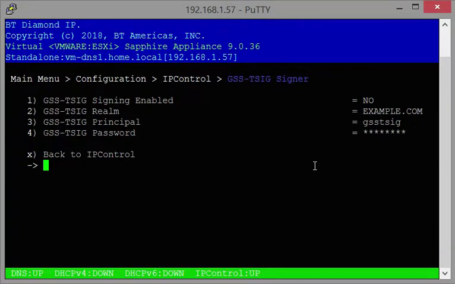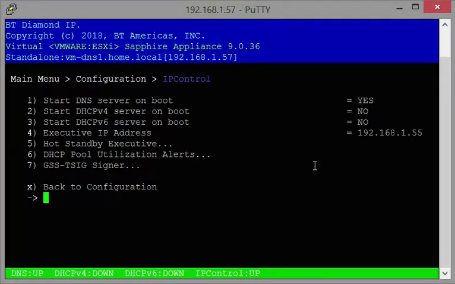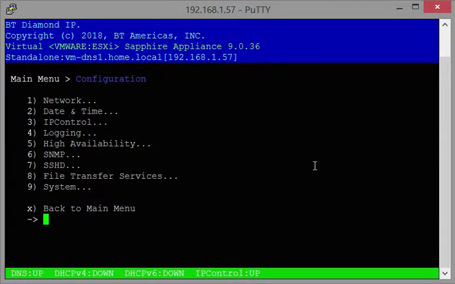So keep that in mind if you're configuring this, but this then allows us to have the appliance sign the dynamic update on behalf of the client into the Active Directory DNS that then gets replicated if you're using that environment. We're going to skip through this since we're not using this, but in one video I do have that setting and we'll activate it and go through that. Okay, so that's the IP control.